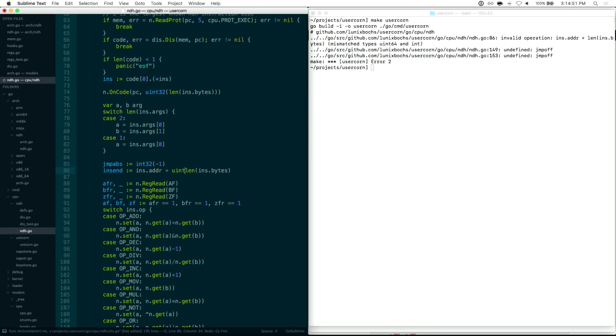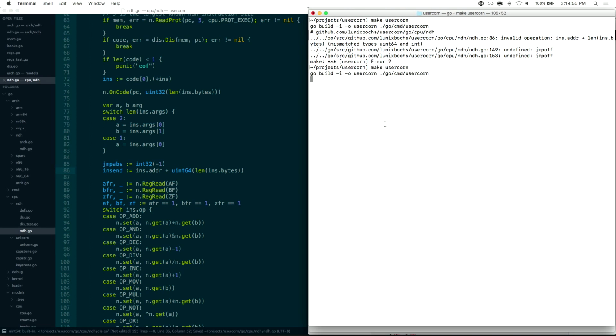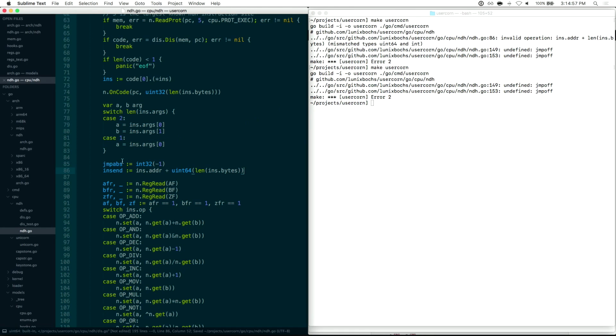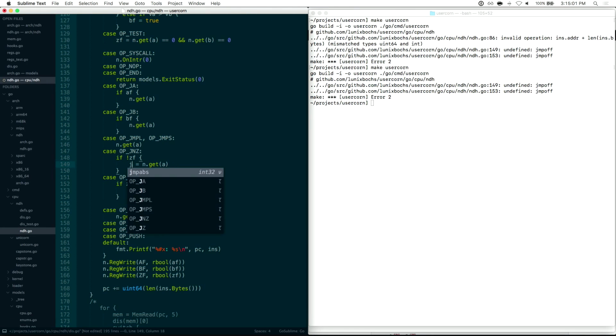I needed a uint64. I guess lane only returns int, which is confusing to me. You can't have a full single address. Oh, jump off is not set. And that'll be the ints end.